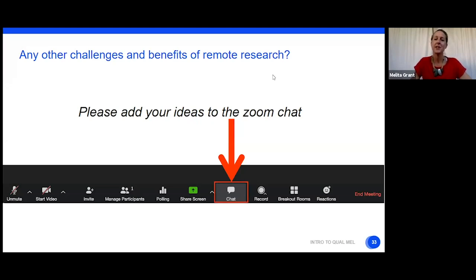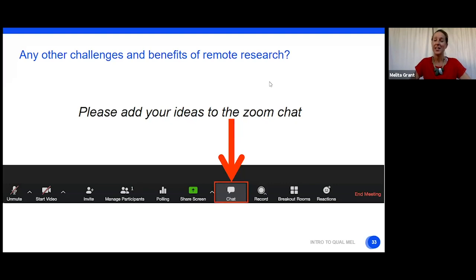Leung has said it's harder to obtain consent forms when conducting research remotely. Yes, it is a hard process to talk someone through that consent process and ensure that they really do understand what's being asked of them and that they feel comfortable with that. It is a bit harder to explain that from afar. Good point.